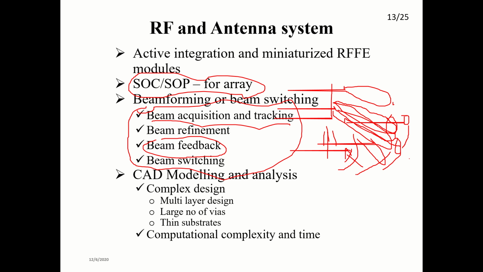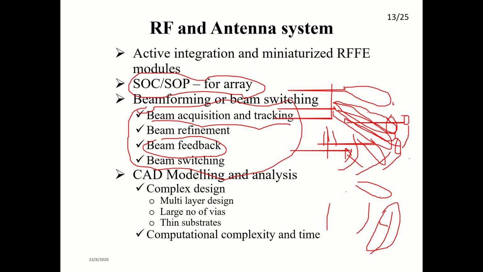Because in 5G there is a promise that the cell edge data rate is very high, but in 4G it is not like that. For example, when you move with a device towards the cell edge, you will get very poor coverage, because the coverage area is very large, so the received power at the cell edge will be very minimal. But here, with the beam, there will not be much variation in the power, because you are pointing the beam towards the UE. So that will have a very high gain, and that's why the cell edge data rate could be ensured.